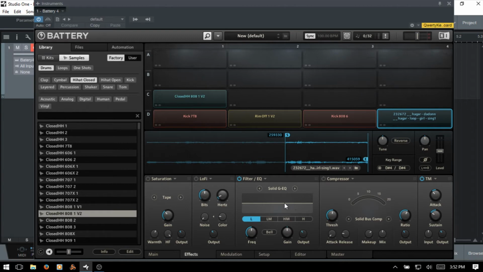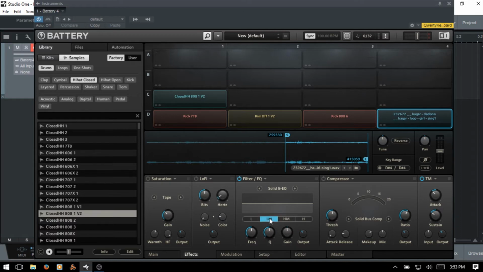With each mode, you're going to have a visual display here of the adjustments that you're making with the controls down below. Most of us are familiar with equalization, so I'll just briefly go over this here. We have a low tab for working with the low frequency, low mid, and high. With low and high, take note here we have a bell adjustment where we can toggle the shape of the bell with this button here. And that's for the low and the high.